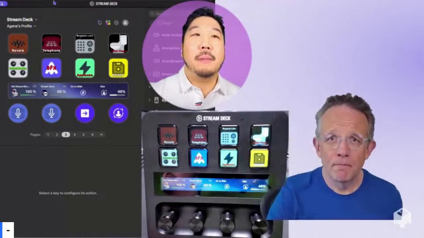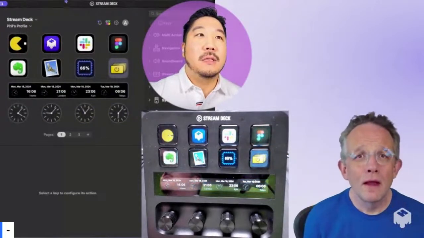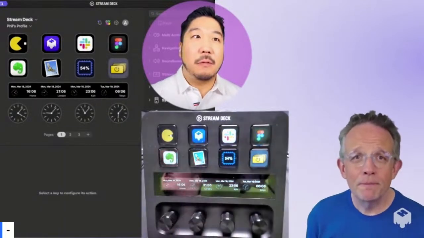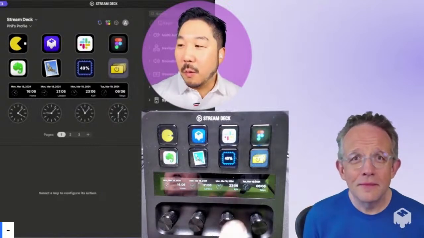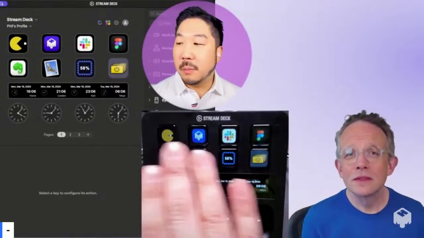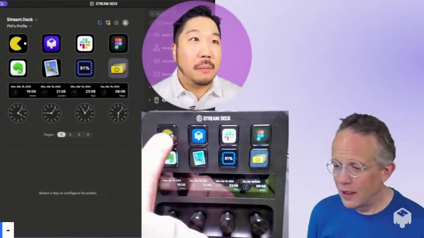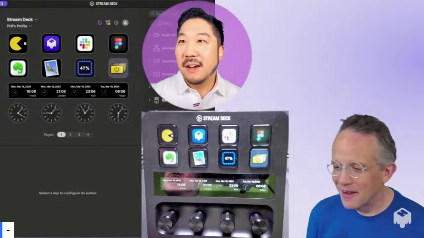Here I'm showing my profile, but let's switch over to Phil's profile because I have that right there. So this is page 1 of your Stream Deck. And I'm also showing a camera view of my Stream Deck uploaded with Phil's profile. So if you could walk us through what each button is. Some of them are self-explanatory, but what's this button up here? Because that one seems important when you put it on the very first.